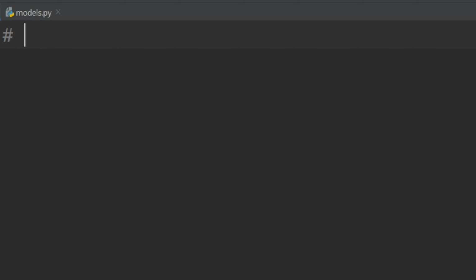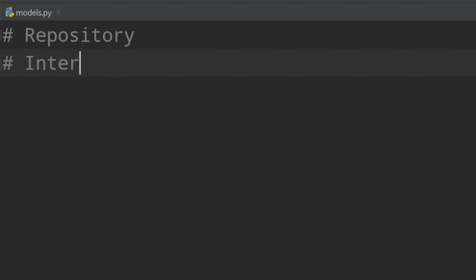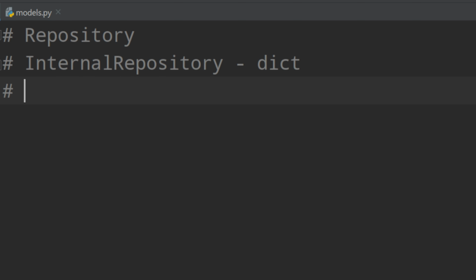In that video, I'm going to show you the repository pattern, and it's going to allow us to save data, filter data, read data, update or delete data. So basically manage our information, manage our data. And we're going to work with internal repository. So that means that all of the things that we're going to save, read, update are going to be saved in a Python dictionary. I'm just going to write dict. And we're also going to work with users. So I'm going to create a basic user management system in that video.